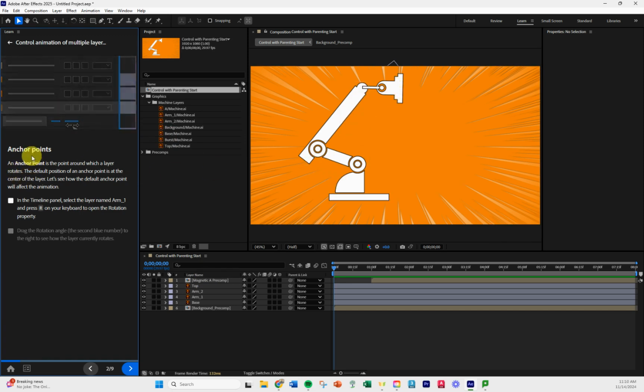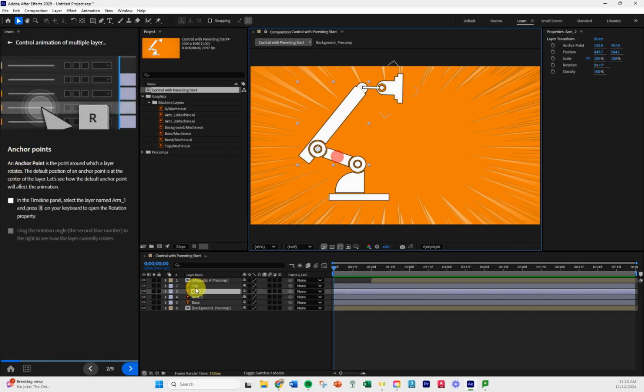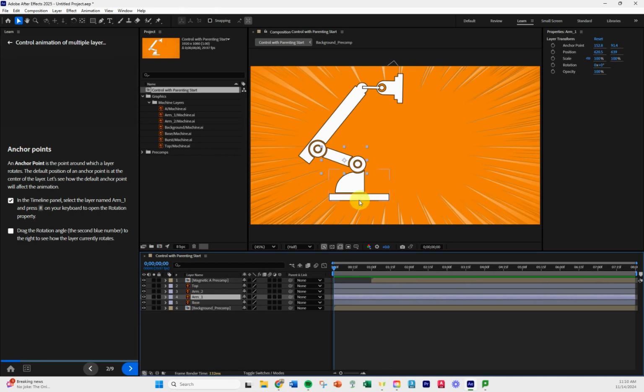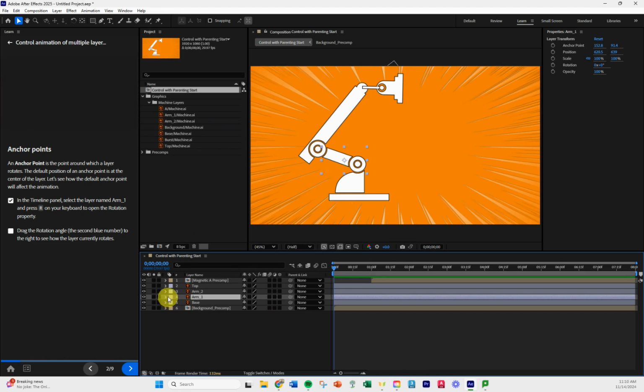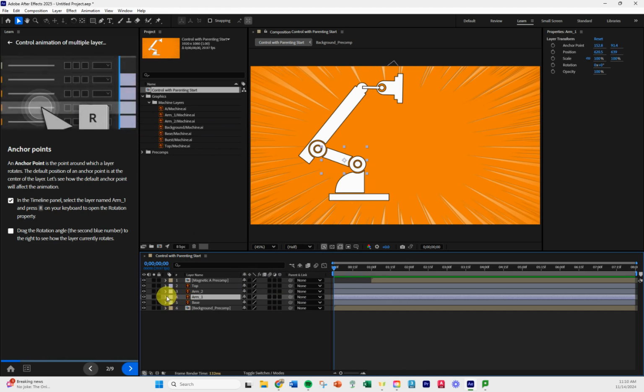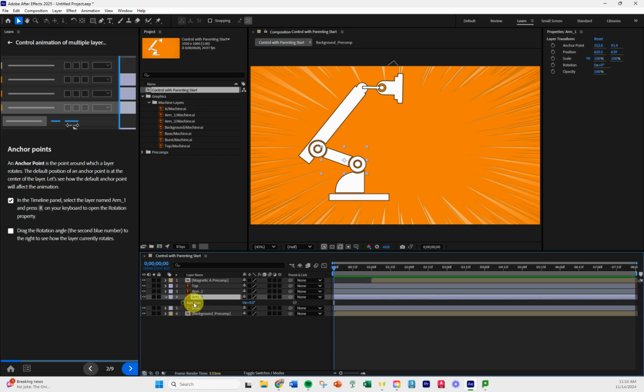So the first thing we're going to do is jump on our first arm. We need to find arm number 1 right here. Okay, and that is just a small arm. We're going to rotate it to see how this works right now before we do any of the work on the scene. We can open this up to find rotations, or we can use our hotkey, which is R, and that opens up rotation. Now, if you notice, I click on rotation here, and I scrub this over. It is rotating around this anchor point.